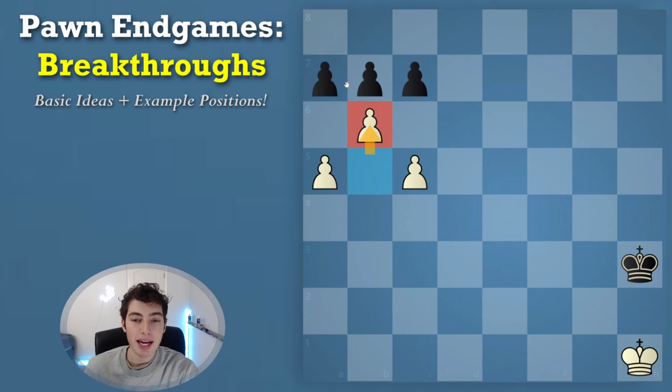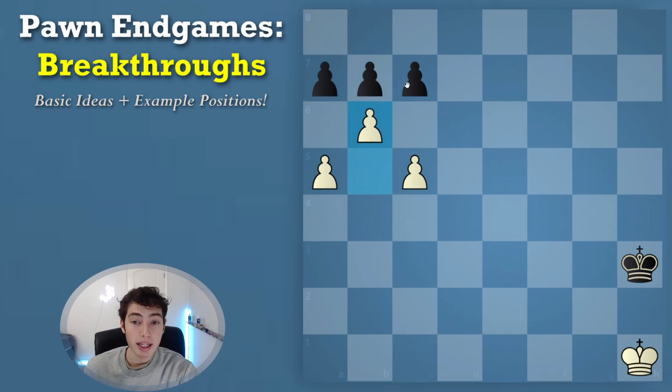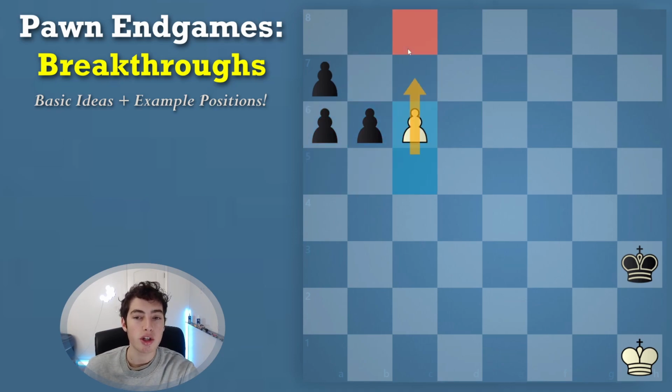But after they take back, what you're going to do is push your c-pawn in this case. And the idea is that you're threatening to take on b7 and promote, and so they have to get rid of this c-pawn, but now you push a6. And what you've done is you sacrifice your b and c pawns in order to clear up the a file so your a pawn promotes. Now, symmetrically, if they were to take like this, you go a6, they take, and now you push c6. And again, you create that passed pawn.